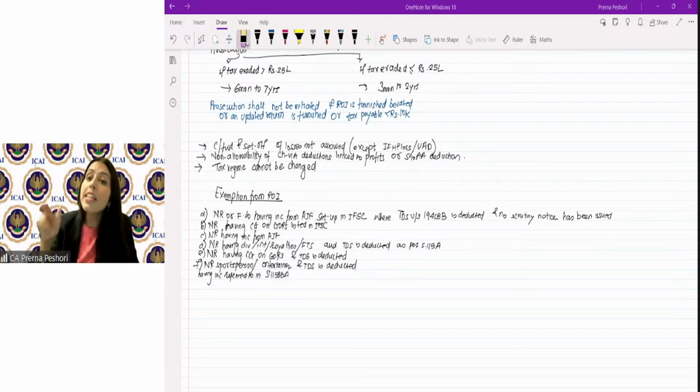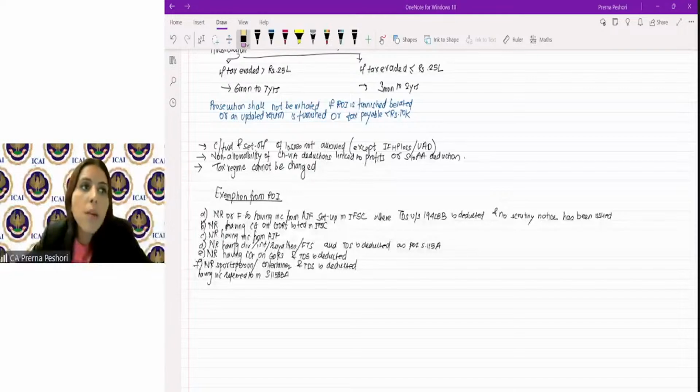He didn't know that some TDS was deducted by the company, by Zomato, because he was also working with Zomato. So he went ahead and he filed the return and claimed the refund of taxes also. Isn't it? So it is possible. I can go ahead and do it voluntarily as well. Shankara, if you have not filed the return for 5 years, you cannot file now. You can only do it for last 2 years, that too an updated return. Okay? Yes or no, students? Any questions? Fine? Okay, let's proceed further.